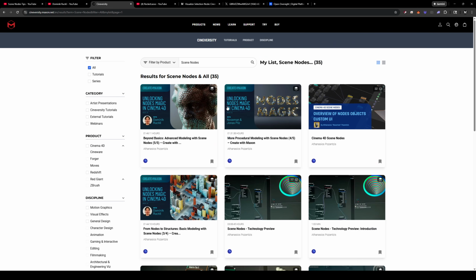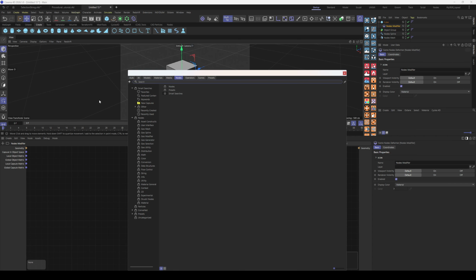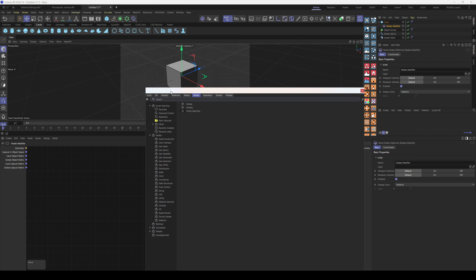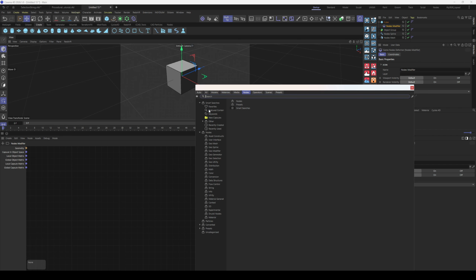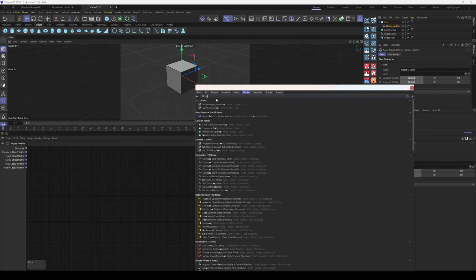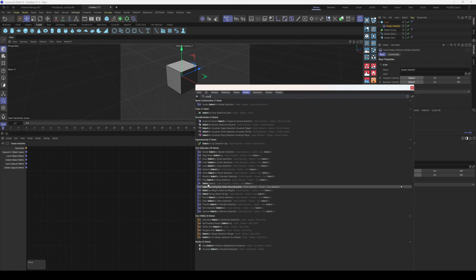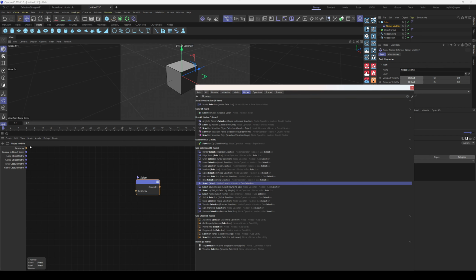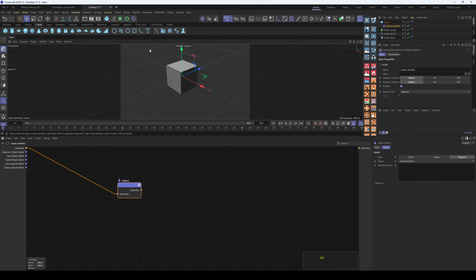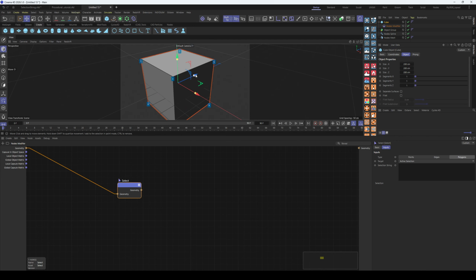So like here, since we're going to be talking about selections, let's just say select and take our geometry and drop it into here, and let's select some edges.